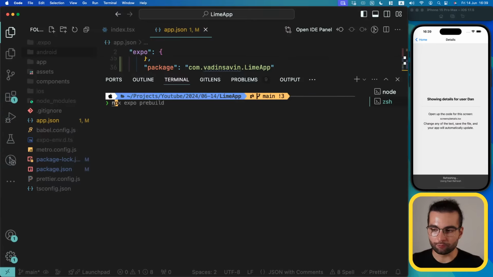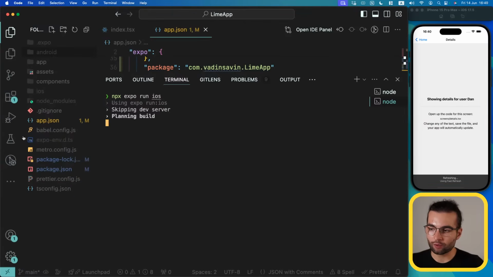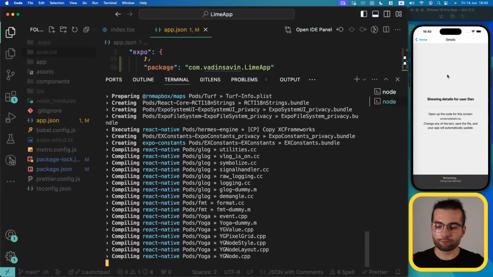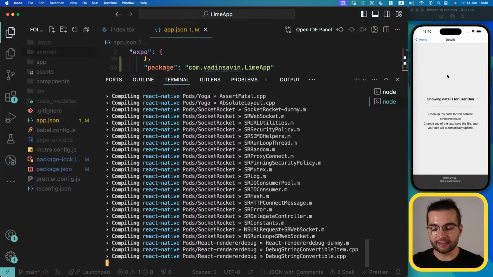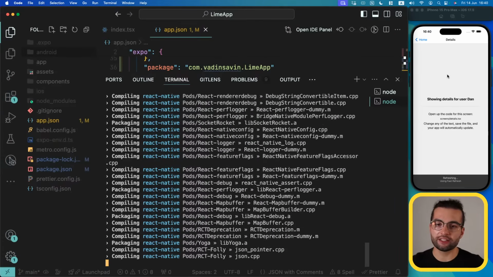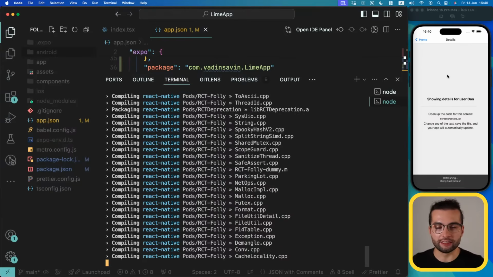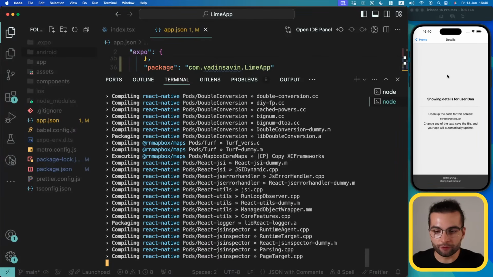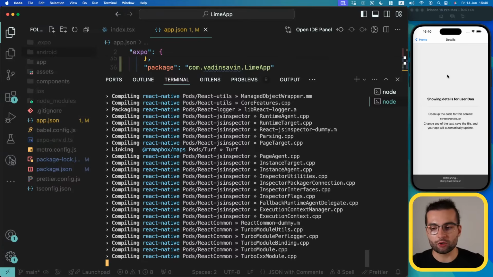And the next step is going to be to run npx expo run android or ios. By doing this, we are actually building our native side project, and you're gonna see that we're no longer going to work with Expo Go. This process, as you can see here, I'm doing it locally. For that, if you are building for Android, you need Android Studio, Java, and all the native side configuration. For iOS, you need Xcode.